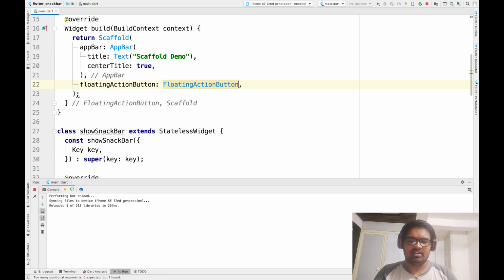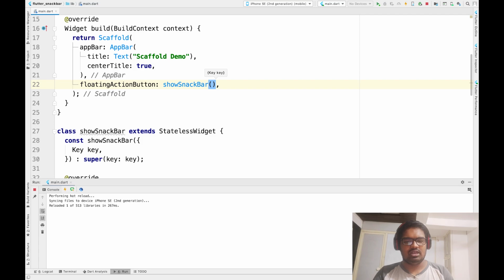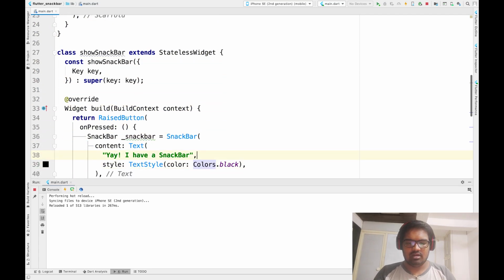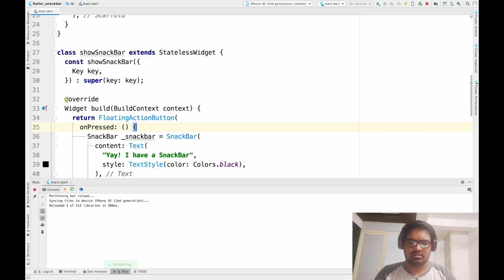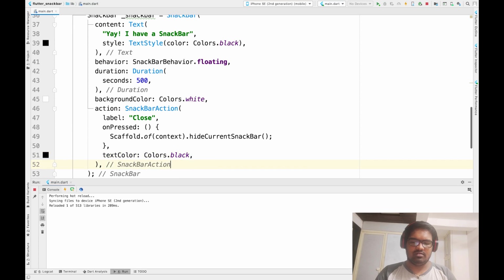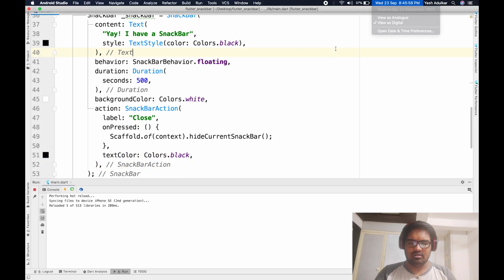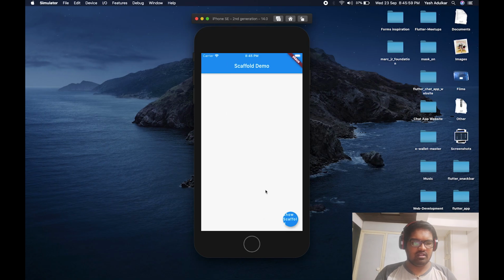Or else I have another trick. What if I just show the snackbar over here, and after showing the snackbar, I'll type this section as loading action button. It's not showing me an error anywhere, so let's rerun the application.